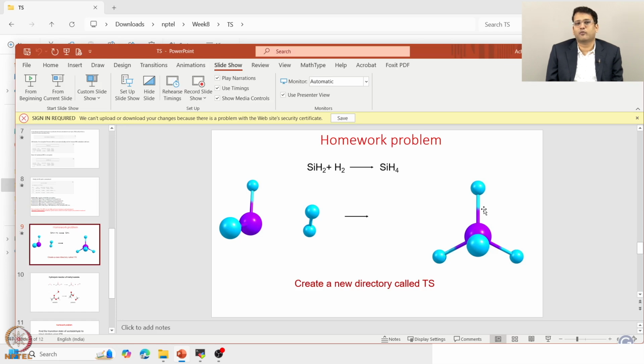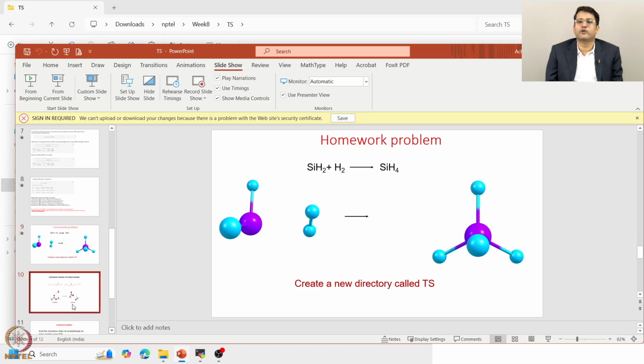We will do another problem which is slightly more complicated than the chloromethane and fluoromethane we have done. Here we will show you some uses of Avogadro, because remember, whenever you draw the structure for use in NEB, you have to draw it in such a way that your reactant and product remain at identical atomic number.